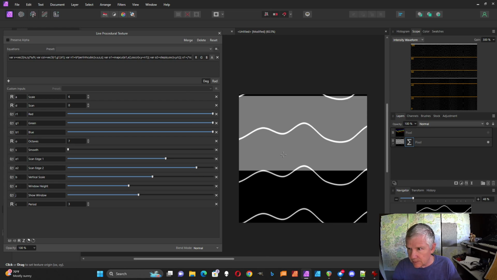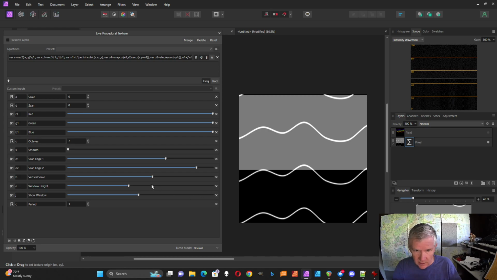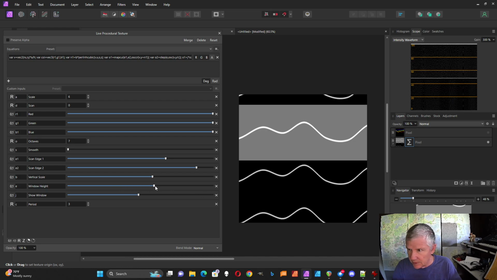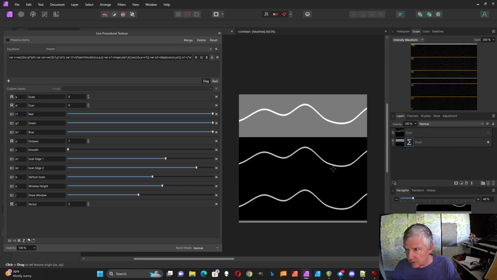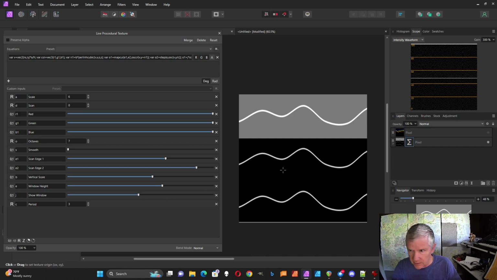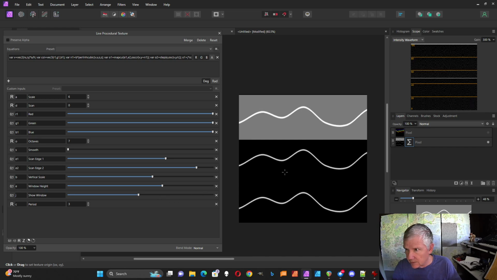Okay. So I'm just going to move this one up a little. I'm going to change my window height. And now it looks pretty good. I have my oscillator in the middle of my window. And I have the window just covering that.